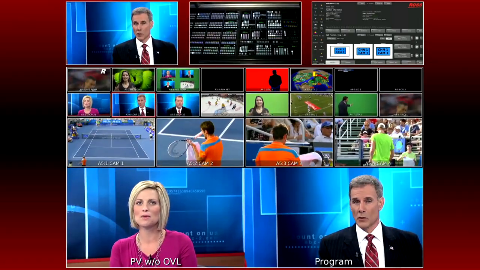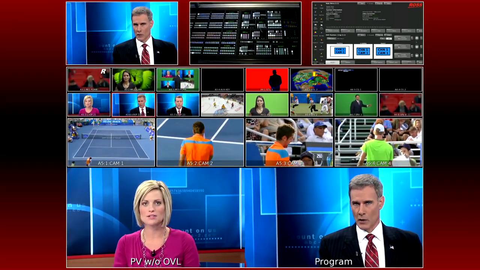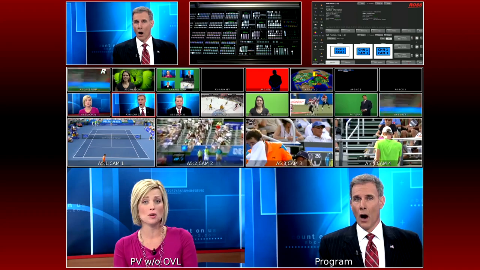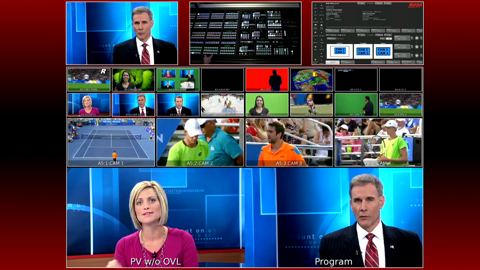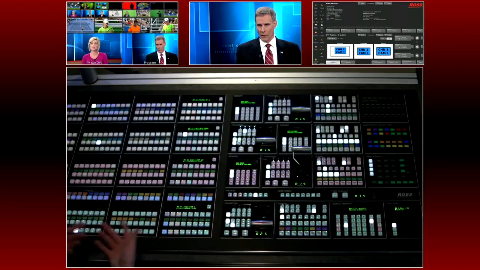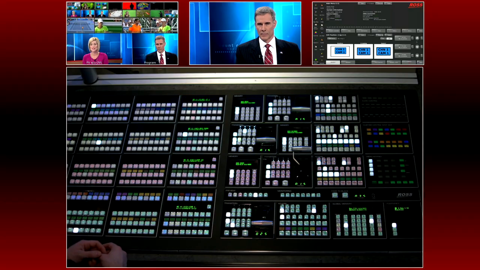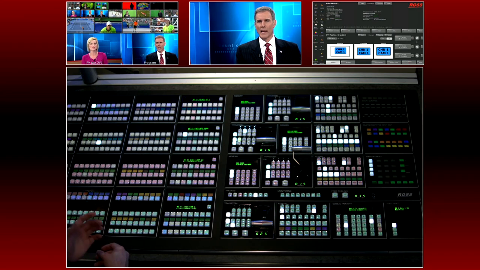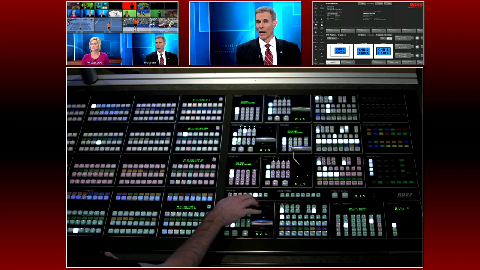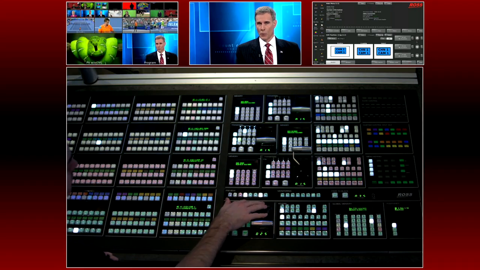This can be very useful when you want to put a remote feed up on the master preview without actually tying up your preset bus and not being able to transition. This may be because a director or a producer is trying to have a look at that shot. They might even be talking to the person through IFB, and they want to see them on the main monitor. So it's a quick way to use that source function.